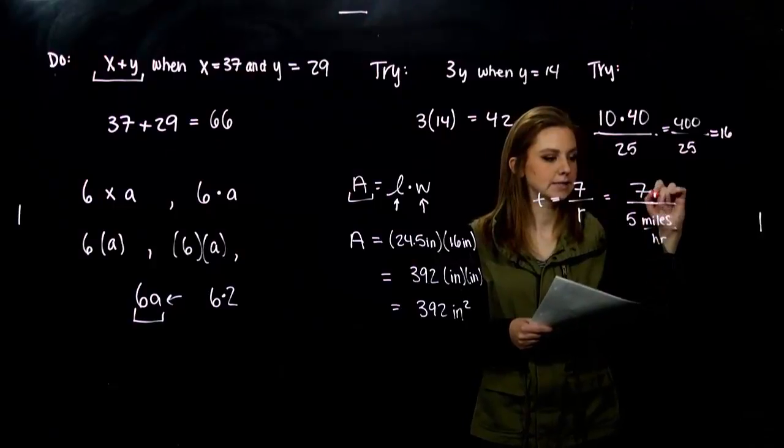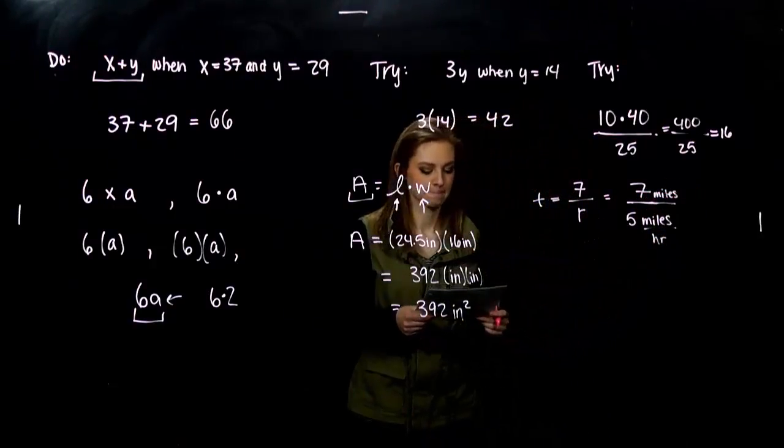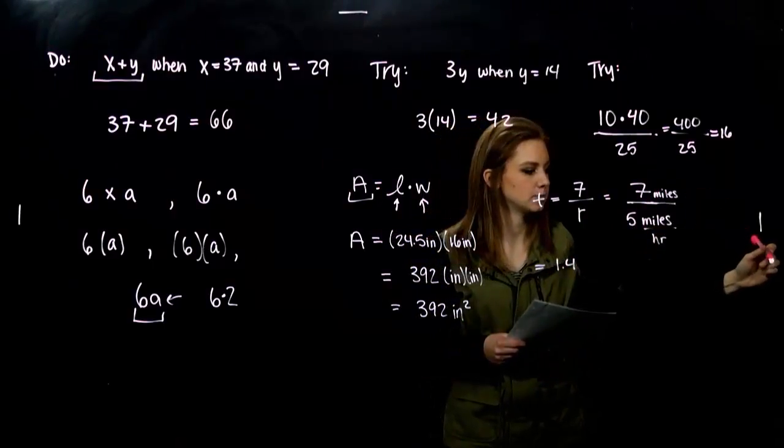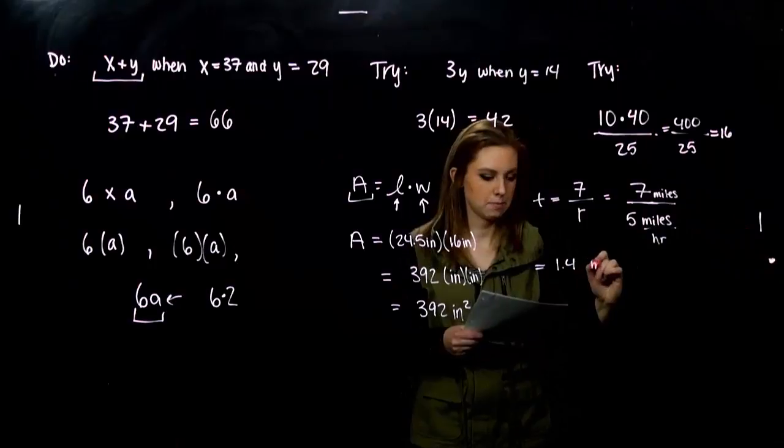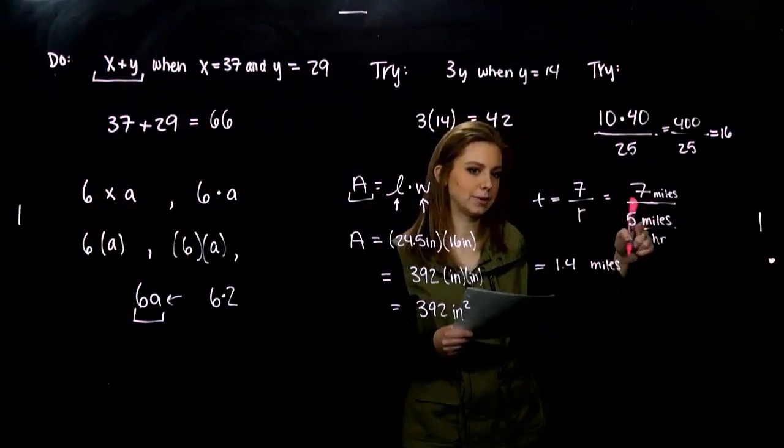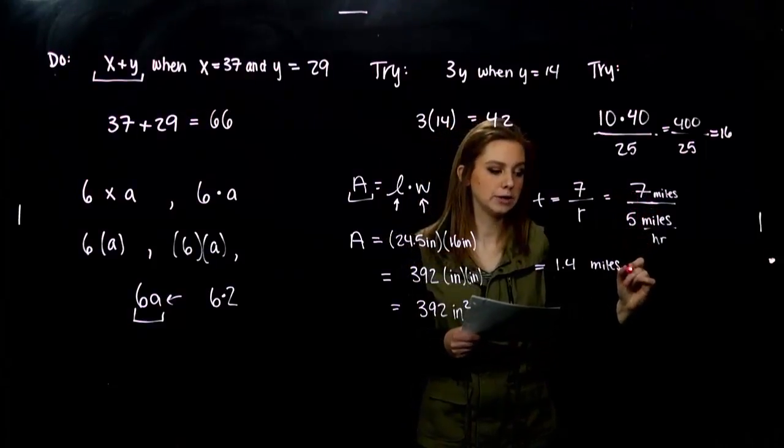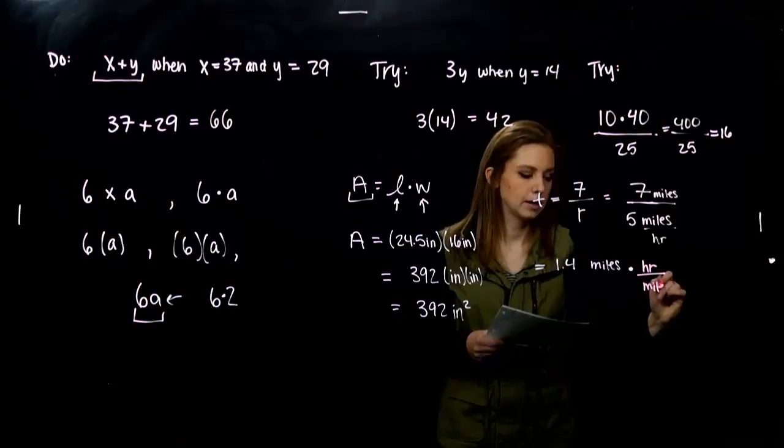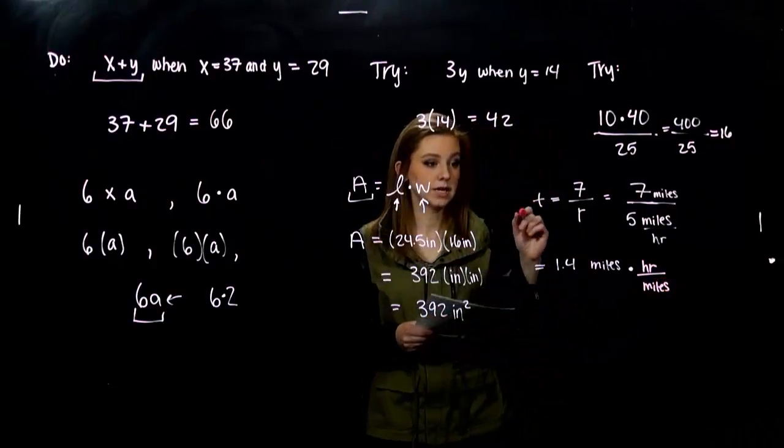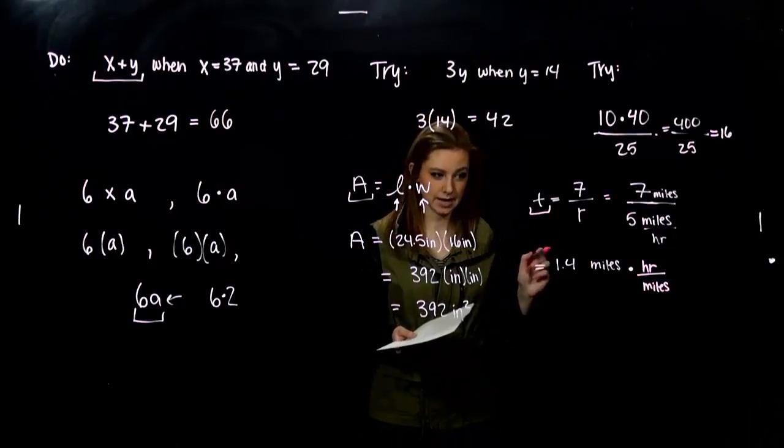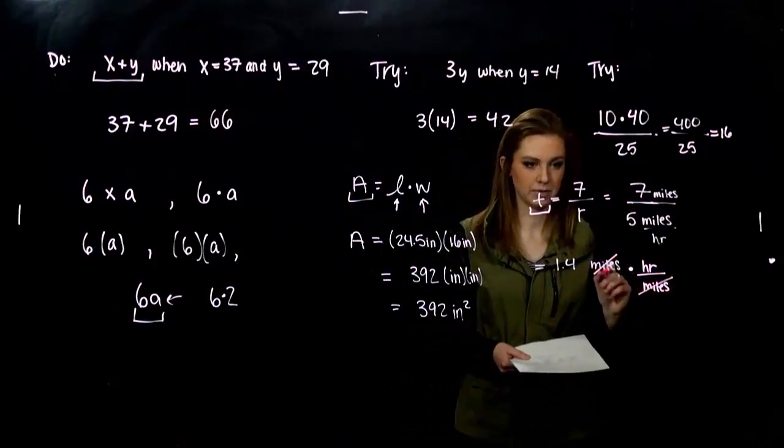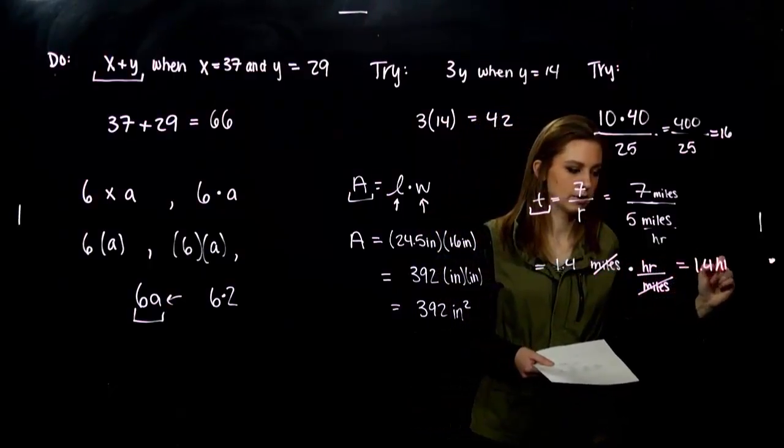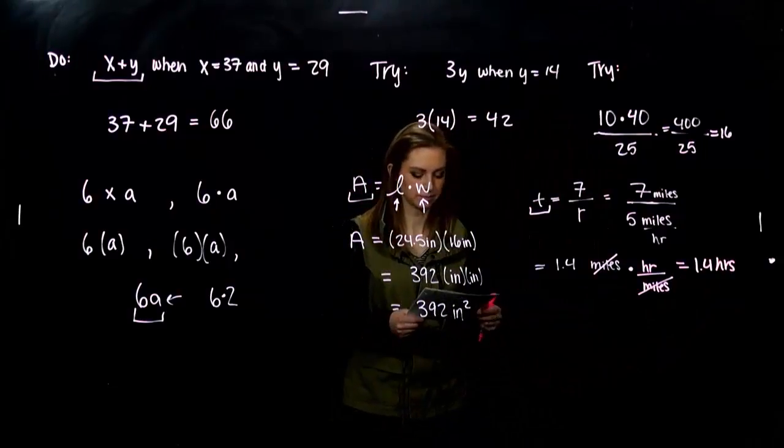Let's plug it in. I'm evaluating with R at 5 miles per hour. And my distance, its units, was miles. So just dividing the constants together, I'm looking at 1.4. And my units that are involved, I have miles divided by a fraction, miles per hour. So when I have division, it's really like multiplication by what? The reciprocal of the bottom. So hour over miles. So T is what I'm evaluating for. So in the end, I should be left with a unit that makes sense for time. Same thing divided by the same thing, it's 1, it's gone. Miles divided by miles. So I'm left with 1.4 hours. Does that make sense for time? Yeah, it's a good unit.